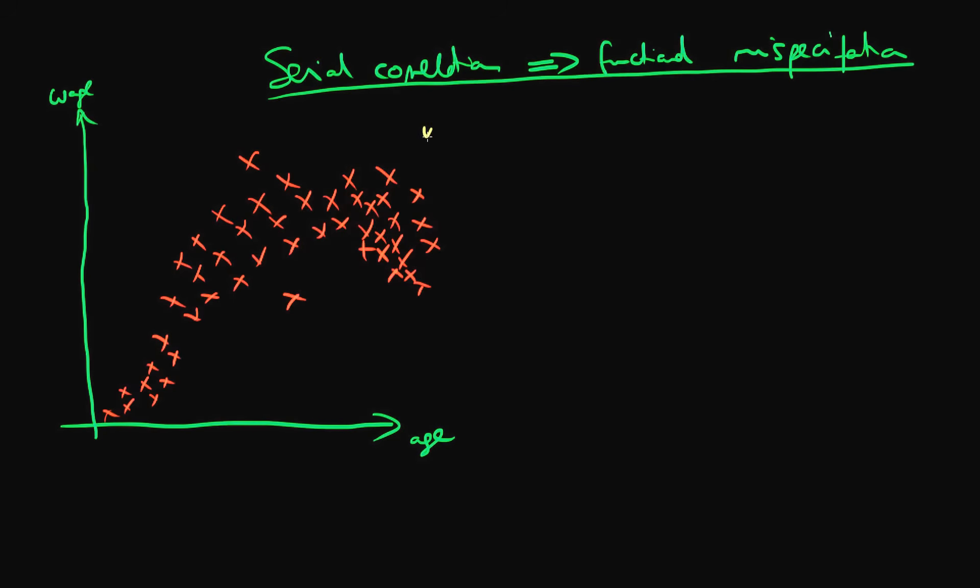Let's say I naively estimated a model which was wage being determined by some linear function of age, so that means I'm fitting a straight line to this data. Perhaps my straight line would look something like that. So here we would have runs of basically positive errors then followed by runs of negative errors where we were under predicting, and then perhaps some more errors at the end of our line.